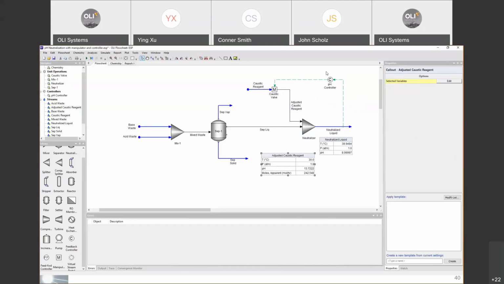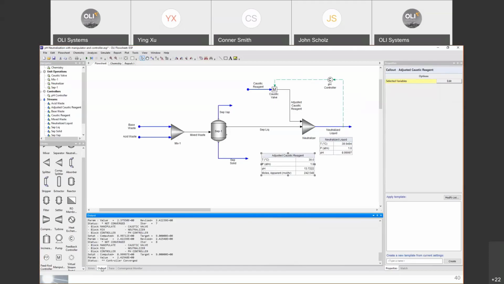This again is replicating what the neutralizer was doing, and it's also introducing to you how to use controllers and manipulators. Before I jump to the next example, I want to show you something really quickly about the results of this output down here. We don't have any errors, but we can always check the output.